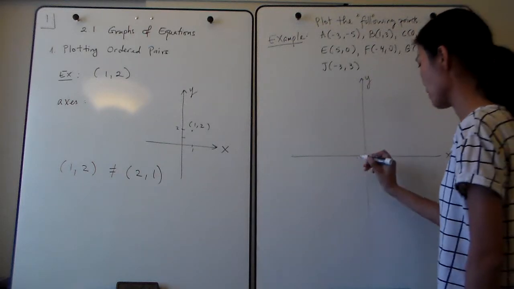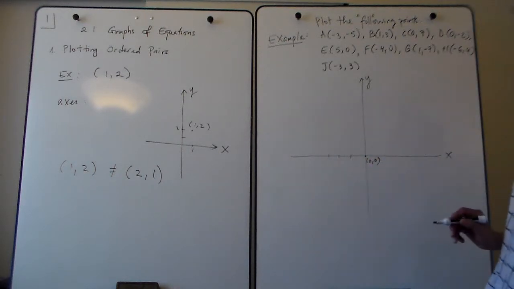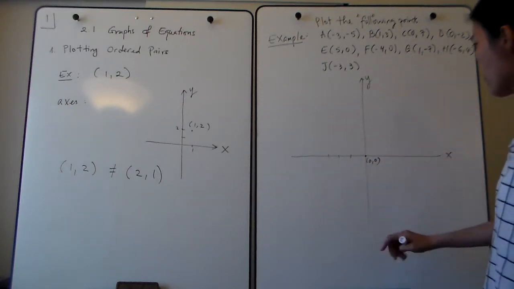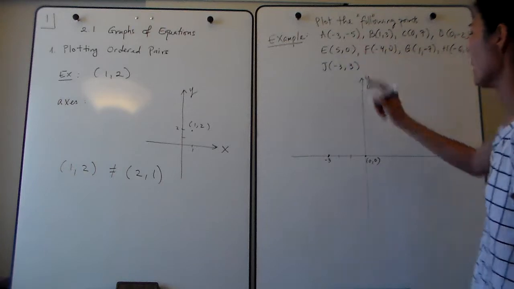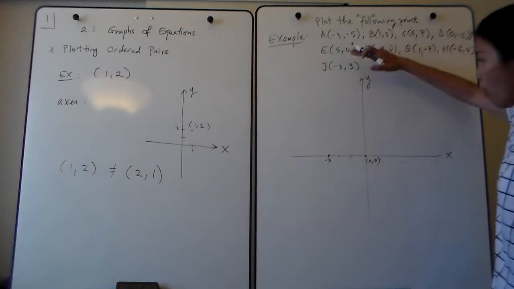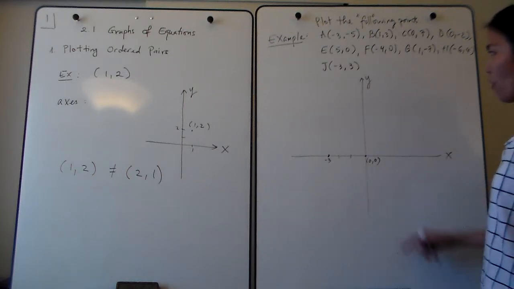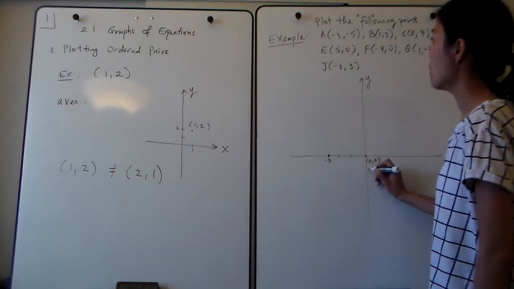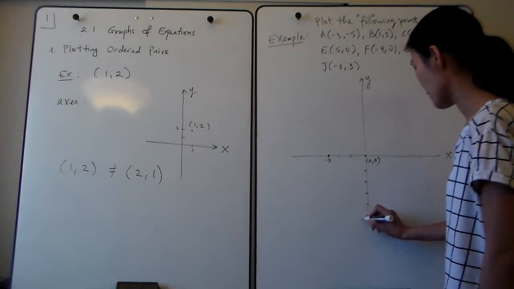So -3 will be on the left, right? 3 units to the left. So 1, 2, 3. I hope I have enough space, so up to 7. Okay, I think it'll be okay. So this is -3, and then -5 on the y-axis. Now for the y-axis, the top is for positive values. The bottom is for all negative values on the y-axis. So -5 will be on the bottom, and 5 units from 0. 1, 2, 3, 4, 5. So -5 right here.